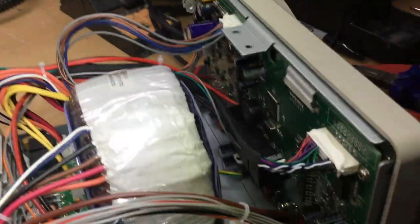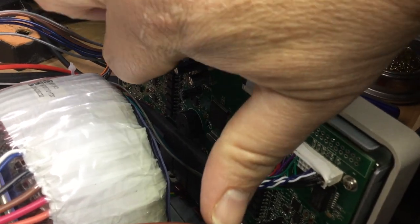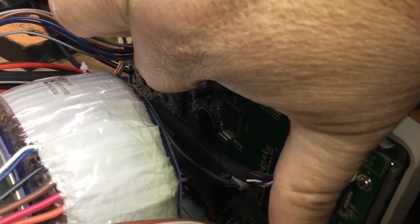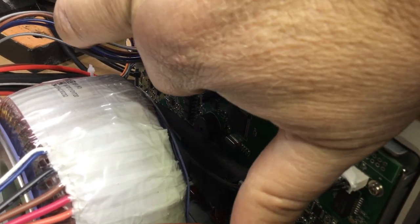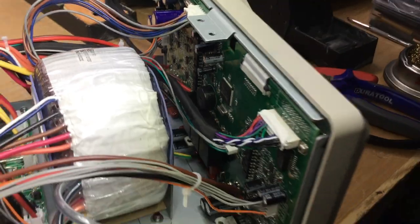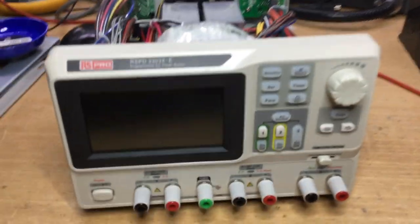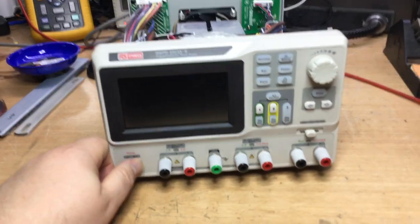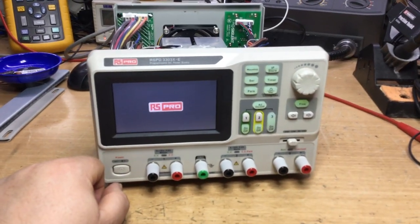Wonder if it's that little charge pump thing that stopped running. Possibly. We'll have to look at that. Okay, so now we're reaffirming the fault again, which is turning it on. It boots up, obviously, goes into this stage.